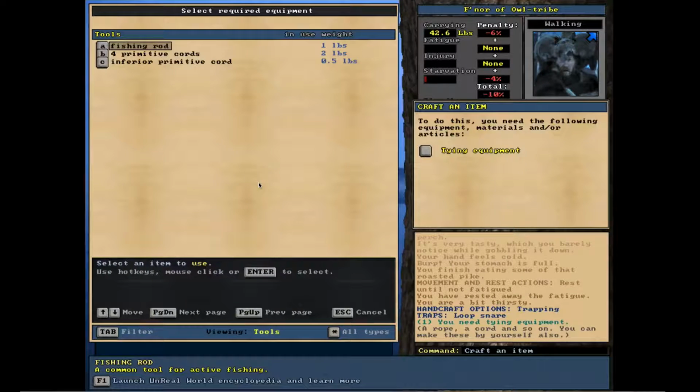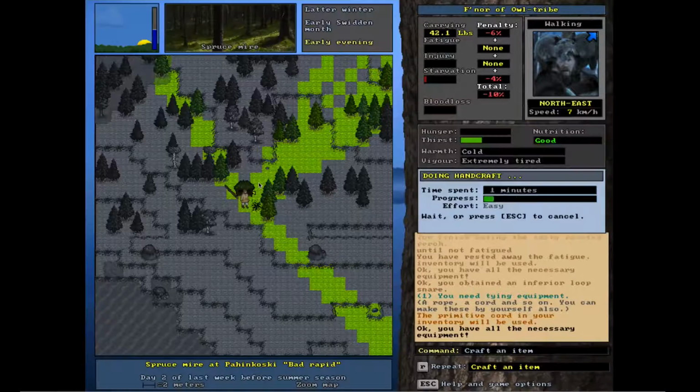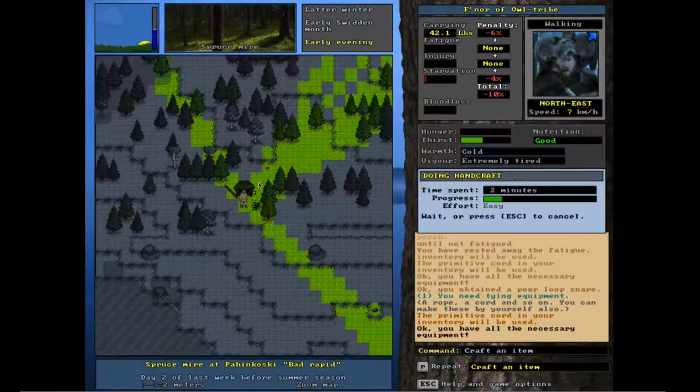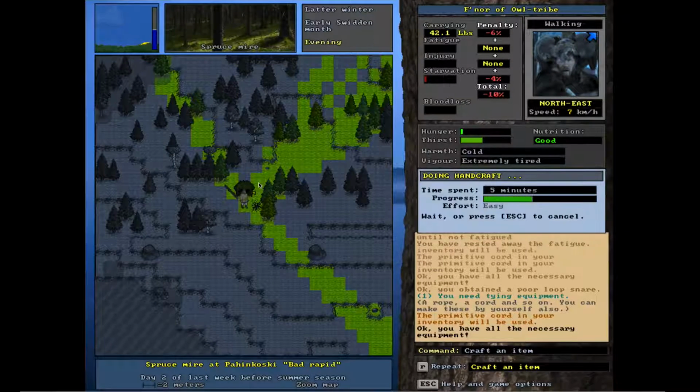Loop snare. And we're going to make... Oh, we can only make 1 at a time. Okay. We're going to make 3 of these. We'll save... Actually, no. Let's make 4. We'll use all of our decent primitive cord.